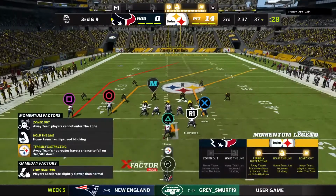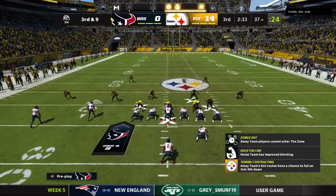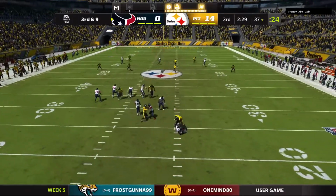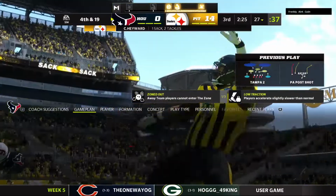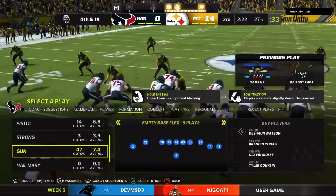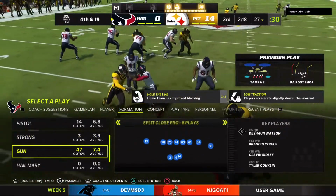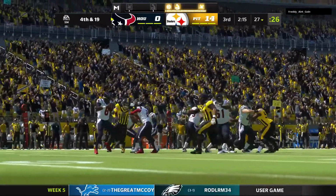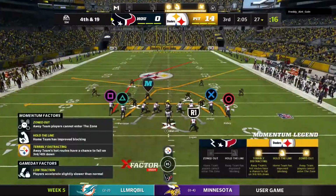Well, the terrible towels here at Heinz Field out in full force. Here's third and long. Watson off play action. And the Steeler pressure too much here. He's going down. That's Cameron Hayward who got in there to take him down. Well, here's where having mobility sometimes can work against you as a quarterback. He thinks he can retreat and outrun the pressure. But that time, they zeroed in on him and took him down for a big loss, partner. A really big loss.